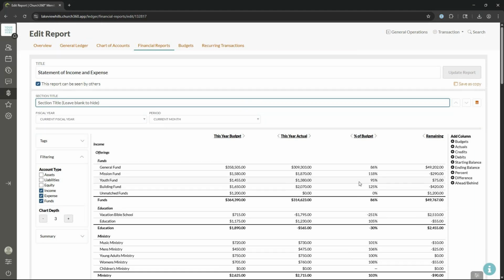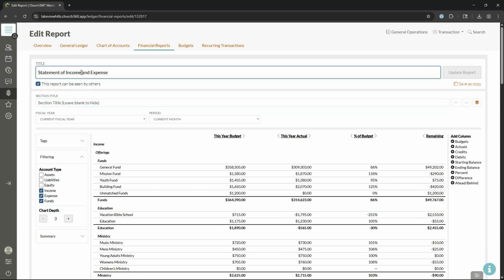So right now, we are editing our statement of income and expense report. You can see the name of the report up here. I should also mention you can decide if you want to share your report with other users of Church360 Ledger. If you have this box checked, anybody who logs into Church360 Ledger and goes into the financial reports section will be able to see and view the report you are sharing.